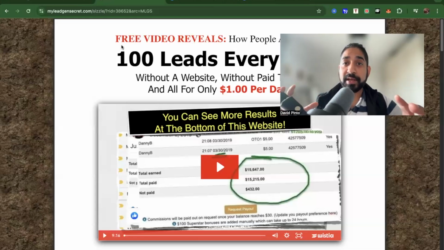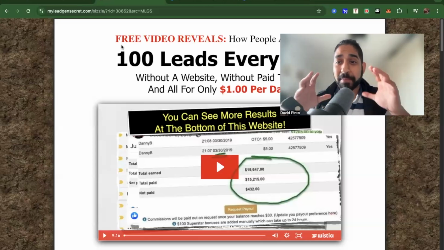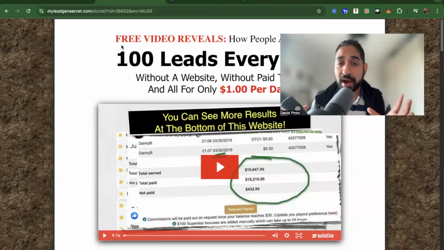So I hope this is clear and understandable, because at the end of the day, when we're building up our cold email list, we want it to be a higher quality cold email list, because using My Lead Gen Secret leads is not the highest quality, guys. It is mid quality leads. Okay, they are mainly from the tier 1 countries, but you also get a lot of leads that are not from tier 1 countries, and the fact that you are actually promoting to them makes it a little bit of a low quality.